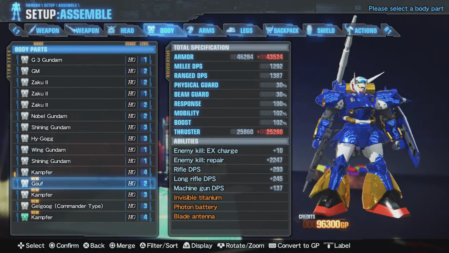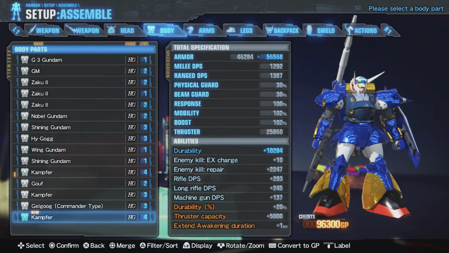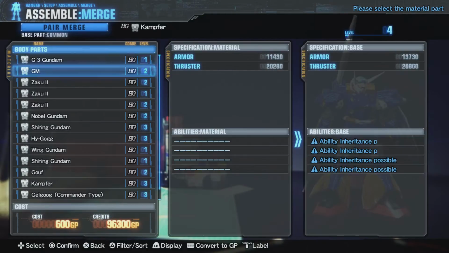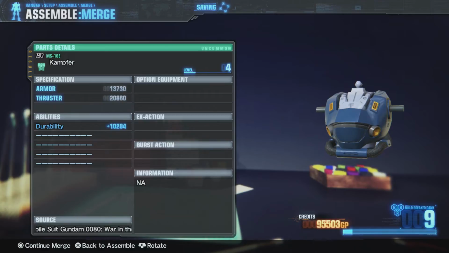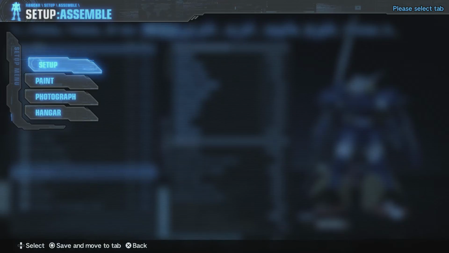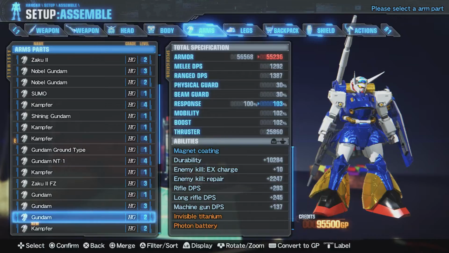Okay, and let's see, we've got a level 4 there. We also have that. So let's merge with that other piece that looks exactly like ours to add more durability. Okay, and moving on to the arms.